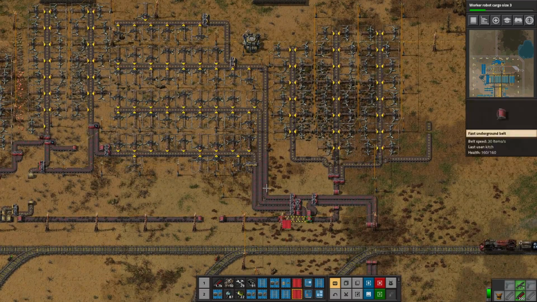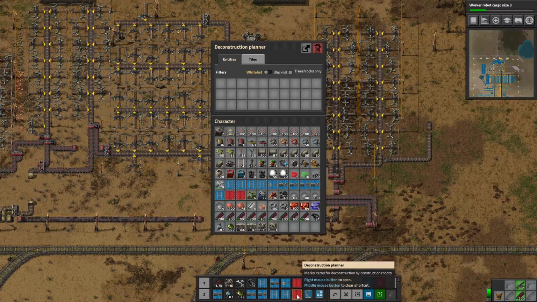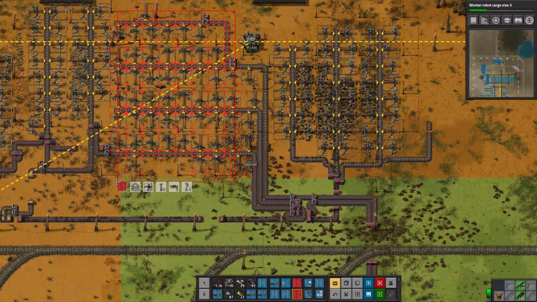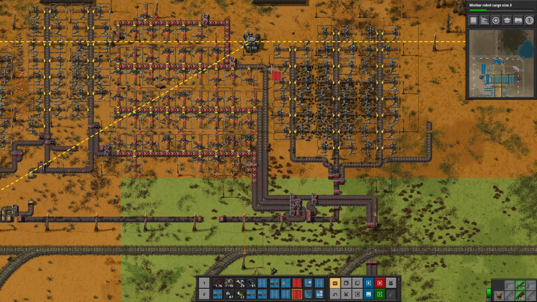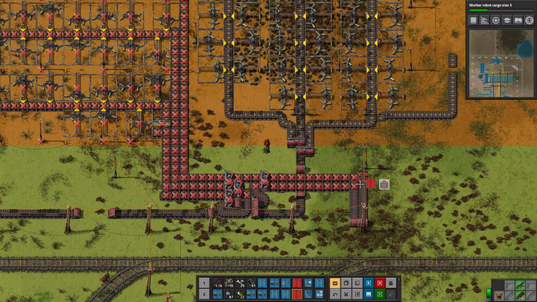Let's go ahead. We'll roll the intro. I will take out... let's see. I don't want to take out the power... Actually, you know what? I don't care if we take down the power poles. We can always reset it. Yeah, we'll go ahead. We'll roll the intro, and I will see you on the other side, where we will continue our wall laying.